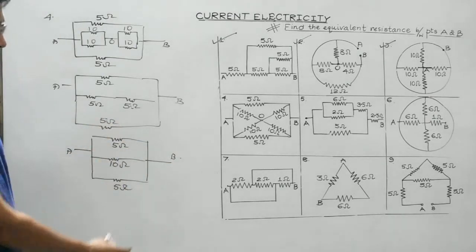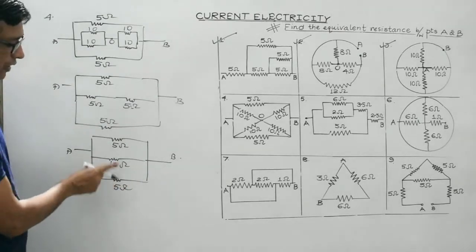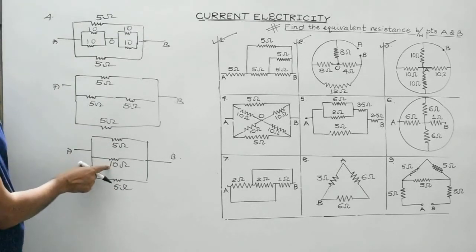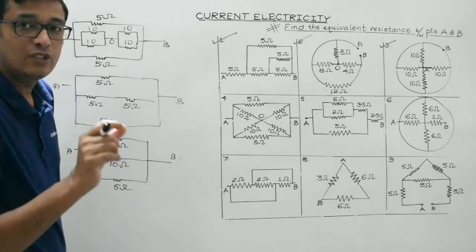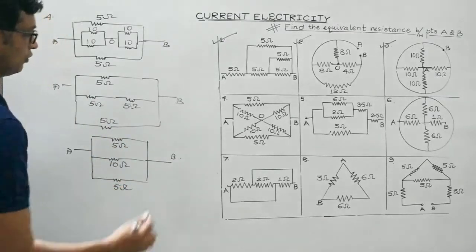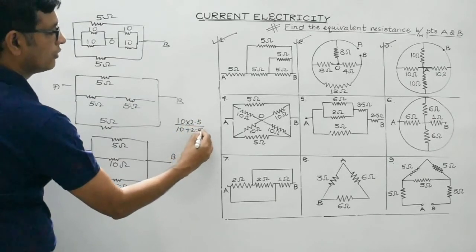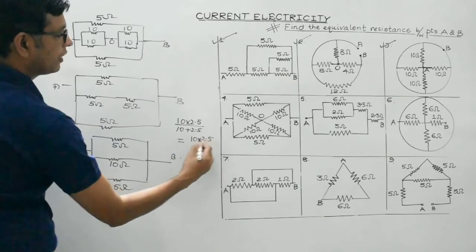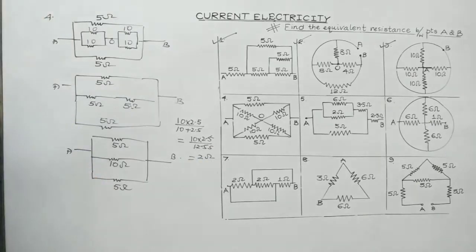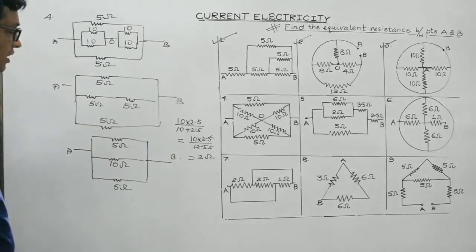Okay, this is it. So, no doubt, all three are connected in parallel, so the equivalent resistance can be easily obtained. Now look, you can do it verbally. 5, 5, equal resistances connected in parallel, so the result will be 2.5. 2.5 and 10 are in parallel, so the result will be 10 into 2.5 divided by 10 plus 2.5. Understood that? Which is 10 into 2.5 divided by 12.5. So, it should give us 2 ohm. Right? This was verbally. Let's solve it in the conventional method.